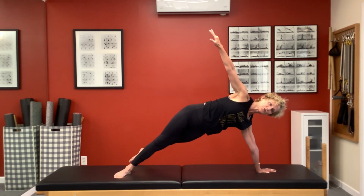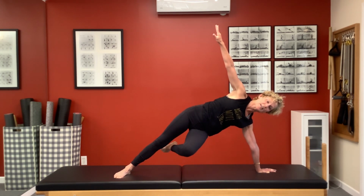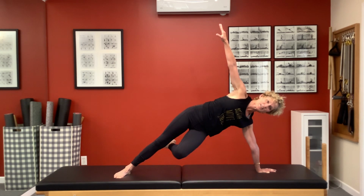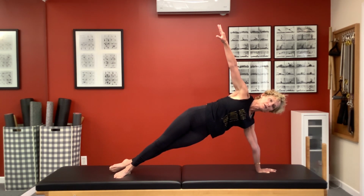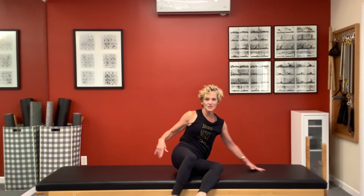Be careful of your shoulders here. And then you reach it forward. That's it. Daisy, stay on that forearm. And take it back. One more time, gang. Forward. You got it, Sandy. And take it back. And then bring it back home. And lower down. Beautiful. Really good. Let's go to the other side.